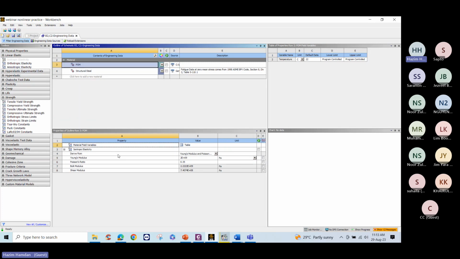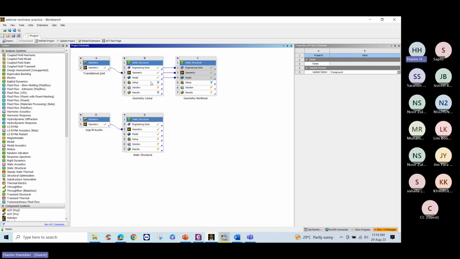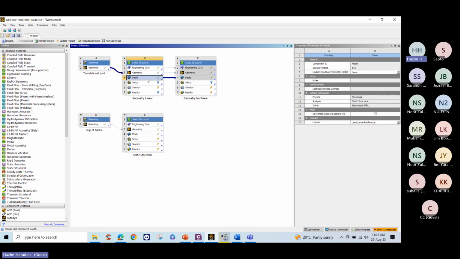For POM, this is the material properties for polyoxymethylene. It has a Young's modulus of 2 exponent 9 Pascal, and the Poisson's ratio is 0.35. We can close the engineering data. After that, we can go to the model to begin the simulation.